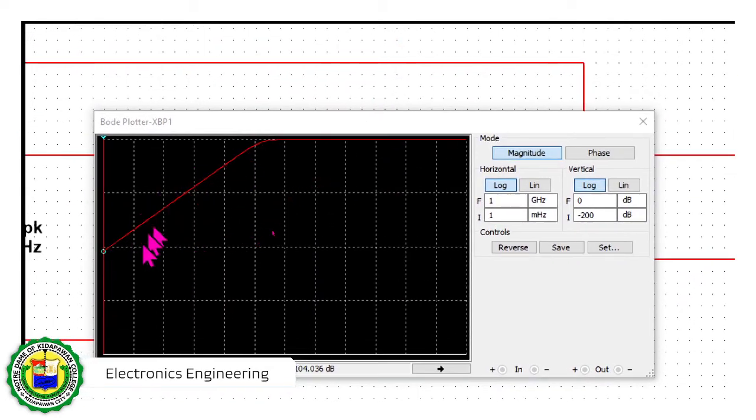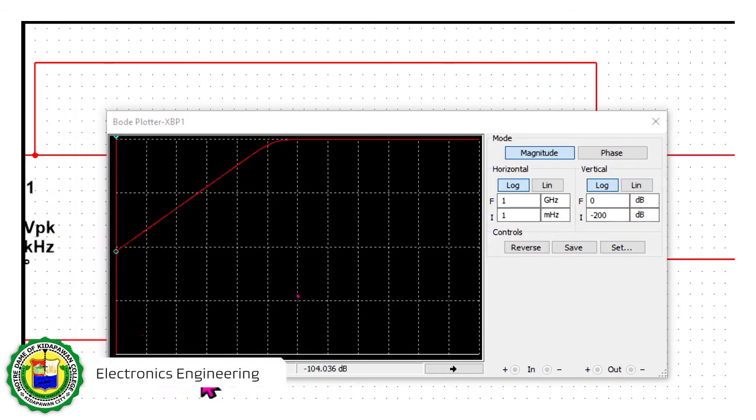You can see here that there is a steep slope from 1 megahertz up to some point where it goes to the maximum value. So in this case, class, the maximum value is 0 decibels. So everything below that 0 decibels are negative values. So it starts with 1 megahertz at negative 104.36 decibels.